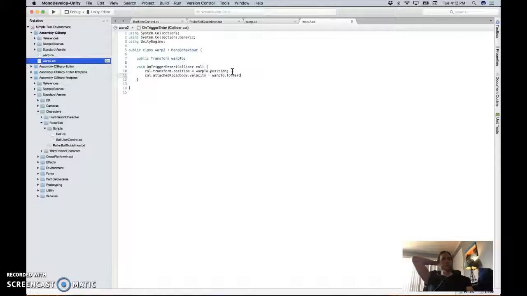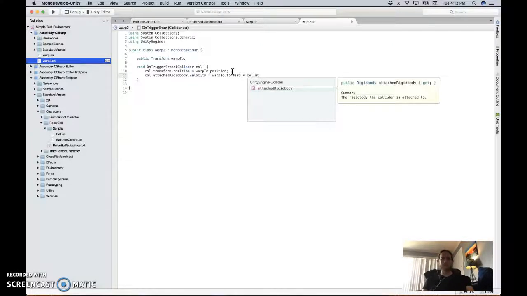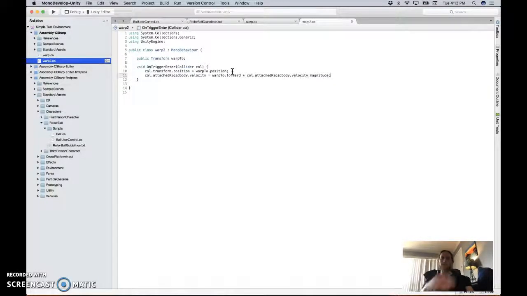It's that forward direction times the magnitude of the velocity as it was. Call.attached rigid body. There we go. Velocity magnitude.